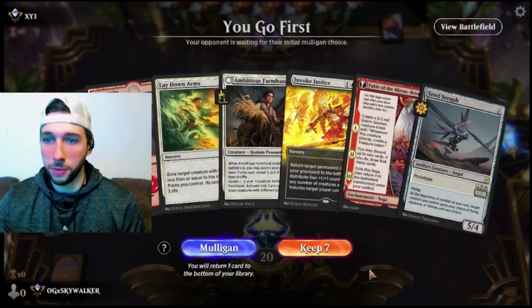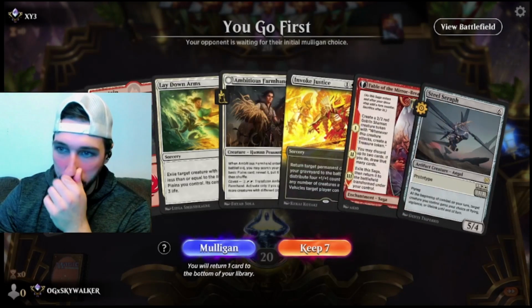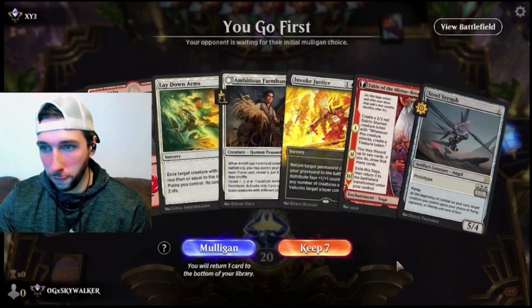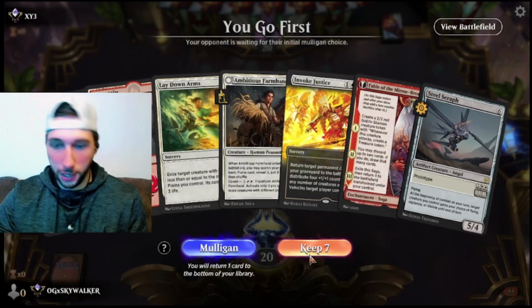Alright. So, I like this hand. Oh, this hand almost has the combo, but what we can do is, if we play this on turn 3, on turn 4, we can get rid of this and bring it back. It's a pretty good play.